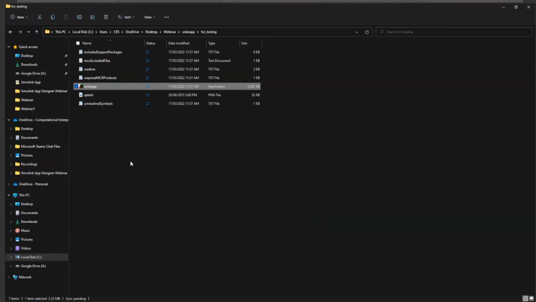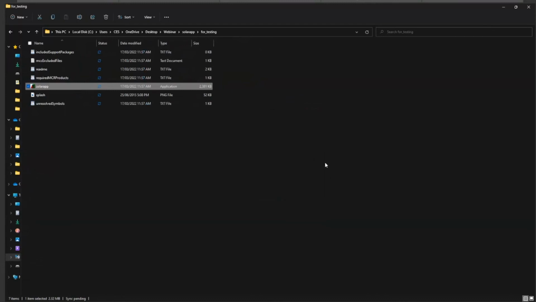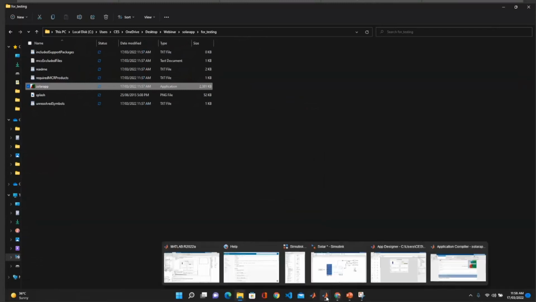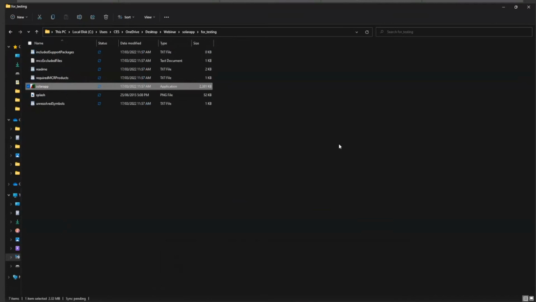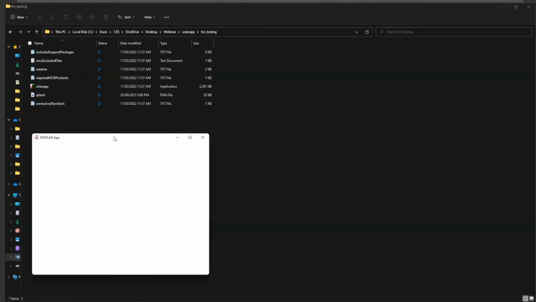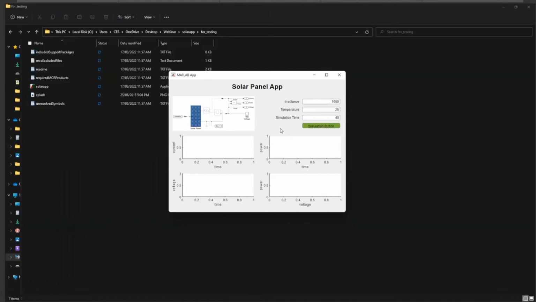The app is here. Okay, so the same app which I showed you now is deployed.